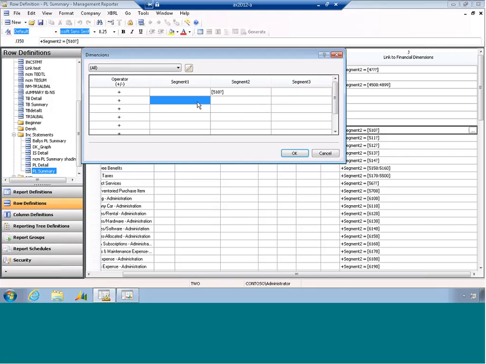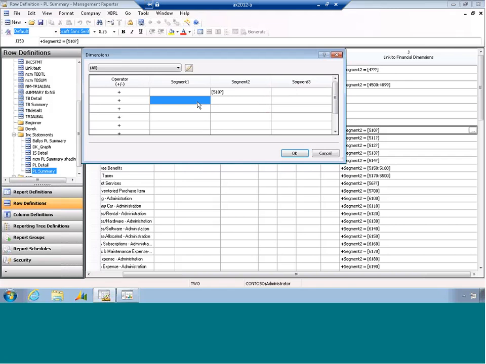And in FRX, in your row definition, you would either have to have just the account number or the entire account mask. If you had anything else, you'd have to have a reporting tree to use against that row definition. A lot more flexible here with Management Reporter. You can mix and match without having to have a reporting tree.